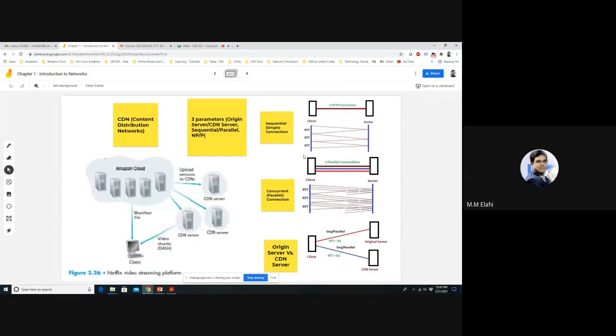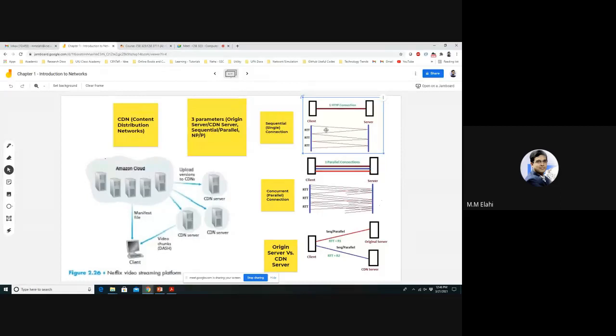this content distribution server, first we have to think about there are not a single physical server that is serving. So far we have assumed all the HTML files, all the image files, all are in a single server, right? Like in the first diagram. See here, we are assuming client is creating a connection to the server, and then client is requesting all the files from the server. So in this case, if we call this a sequential connection, like persistent without pipelining. So in other way, we can call this a sequential single connection.